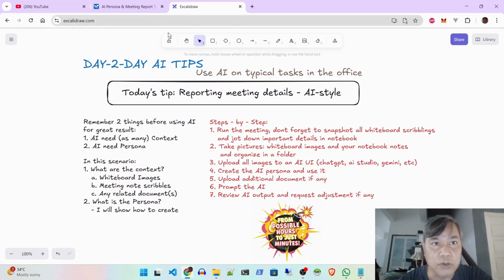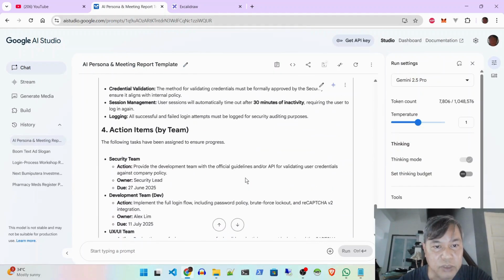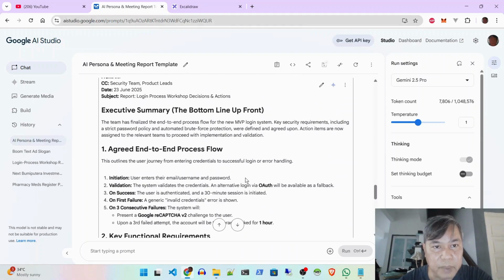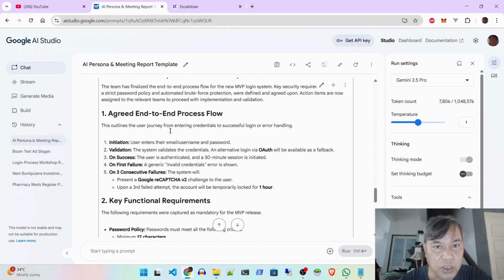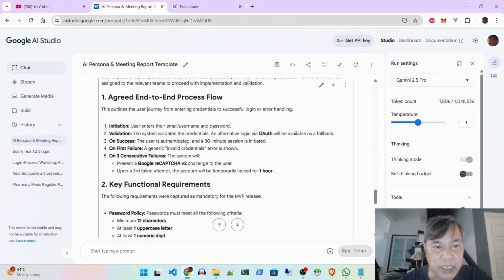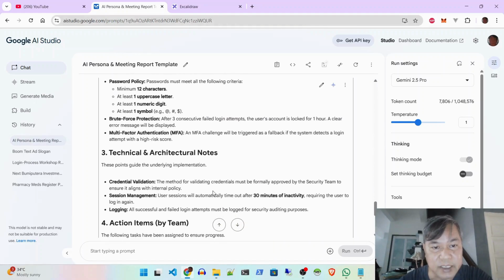But if I use AI like this, I could have the draft meeting report done in just minutes, because all the details are already in the draft created by the AI. And if I want to make some adjustments, I just go through it line by line and be done again in minutes.